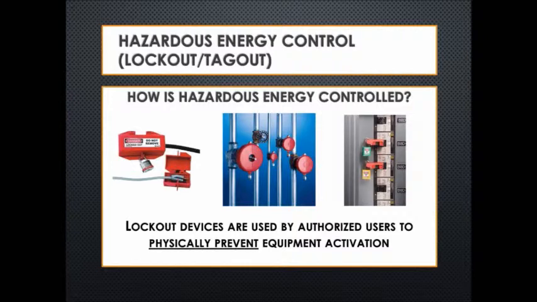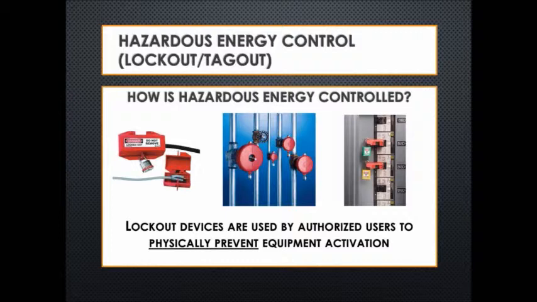There are 2 methods we use together to prevent the release of hazardous energy. The first is lockout. These are just a few of the many types of lockout devices. The first picture contains a lockbox that prevents equipment from being plugged in. The second picture shows covers that prevent the handles of the valves from being turned. In the third, you can see covers over the breakers, which prevent them from being flipped and energizing the circuit. Items such as blocks and wheel chocks can also be used to prevent injuries from falling or rolling objects.